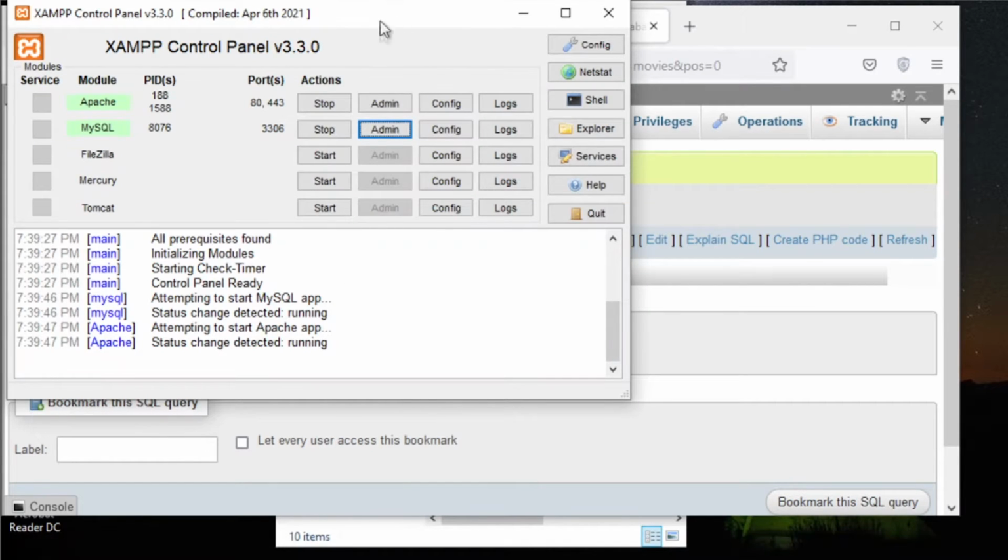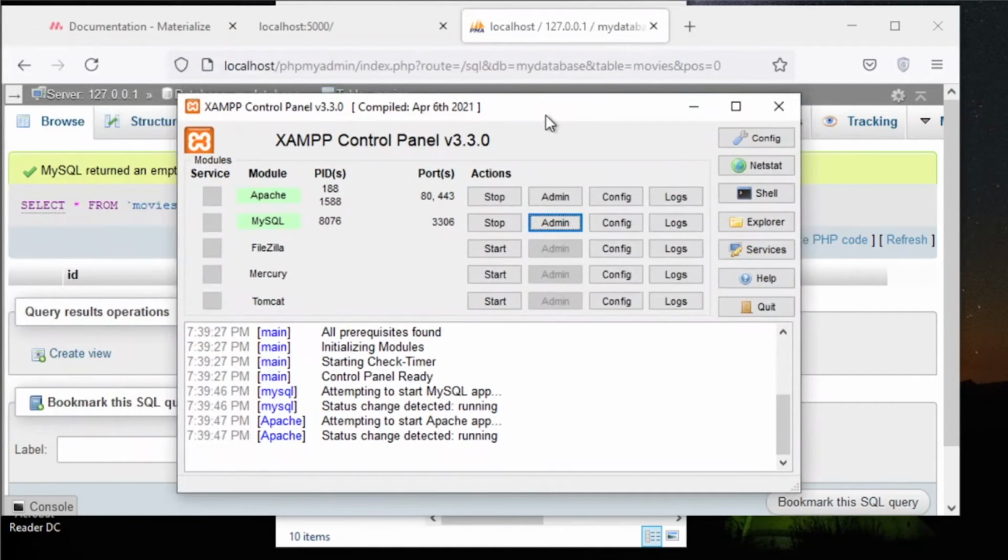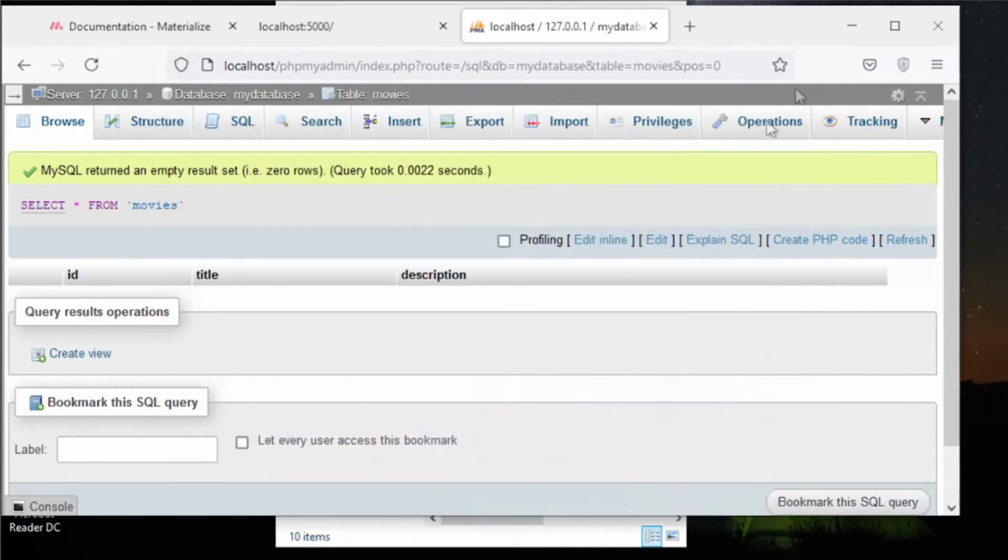Also, for the application, I'm using XAMPP, because this is one of the most common tools that a developer uses. This is one of the most popular applications. By the way, you can use any type of database application for MySQL. You can also use WAMP server, LAMP, or the desktop version of MySQL. Any of those, as long as there's a MySQL, then you're okay.